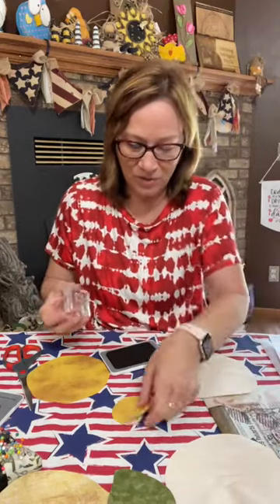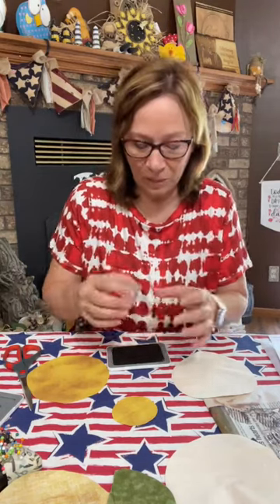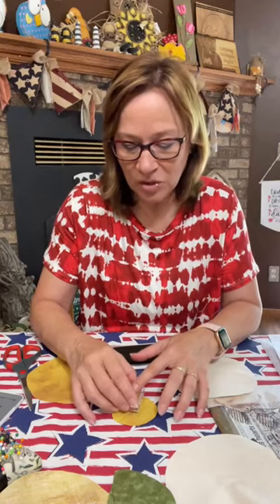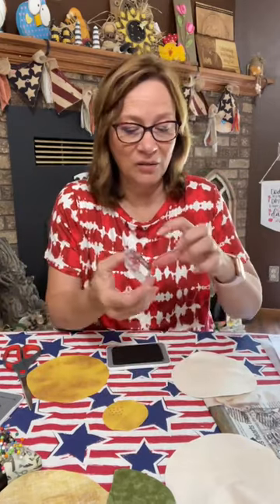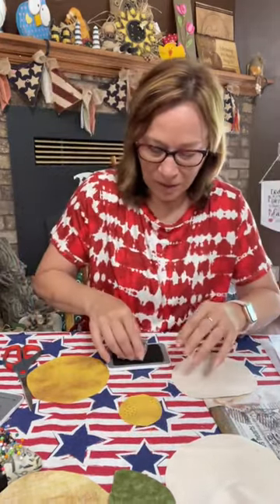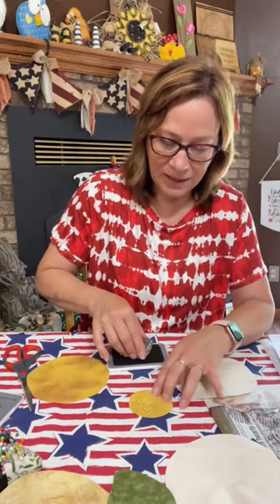If you get ink around on the edges, you have to be careful of that — just wipe that off with a paper towel. The larger the block, the easier it is. You certainly can use a large block for this. You just can't go smaller if the stamp comes off of it. And that's all I'm doing — just adding the fun dots on it.